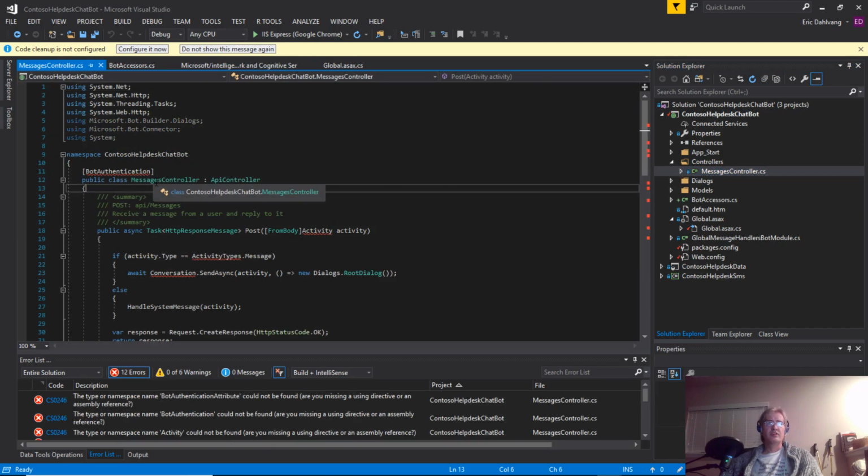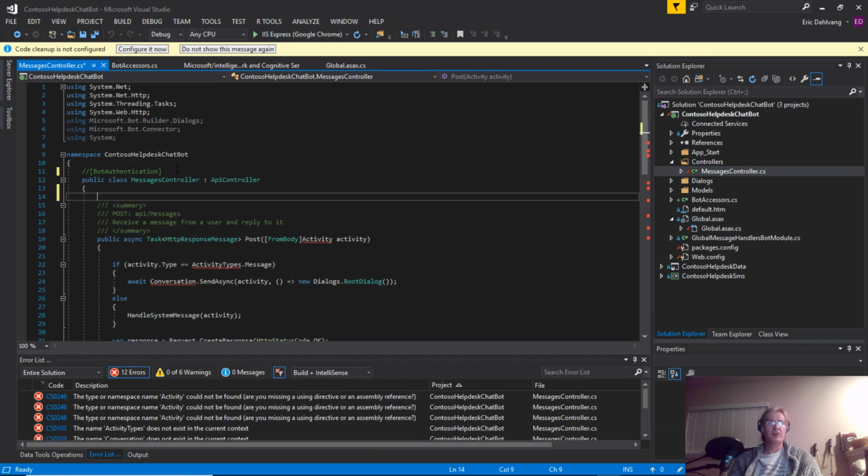We need a constructor that takes those things we are injecting. Bot authentication attribute can be commented out. It's not done that way anymore.